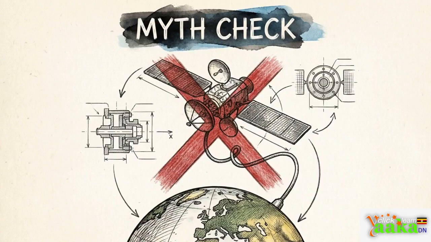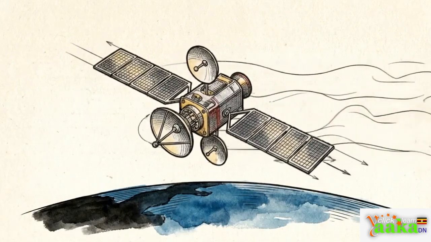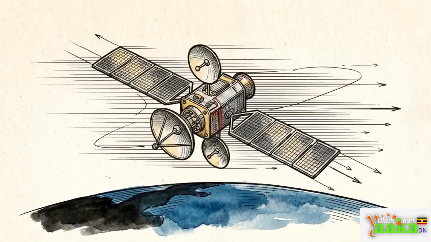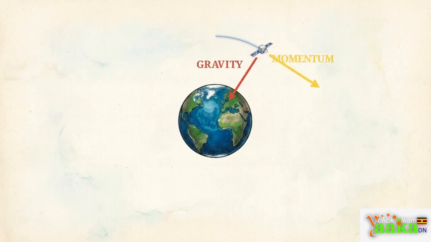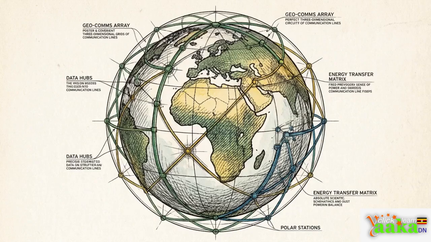The answer is false. As this animation shows, there are no strings attached. A satellite stays in orbit because it is moving horizontally at an incredibly high speed. That fast-forward motion perfectly balances the downward pull of Earth's gravity, keeping it falling in a perpetual curve around the planet. It is precise physics and extreme speed that keeps our communication networks constantly aligned.